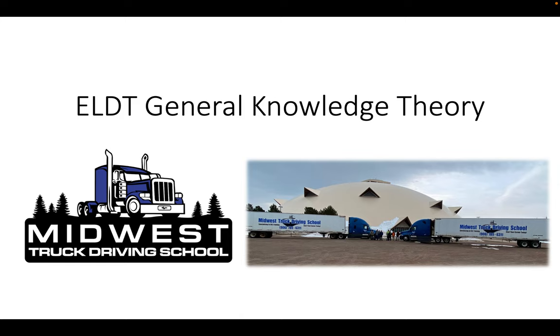Let's go ahead and dive right in. I do encourage you guys to feel free to go through this material a couple of times, as there is a lot of material here. If you'd like to take notes, go ahead and take notes on this material. If you have questions, write those down. If it takes you a couple of times to go through this, feel free to do that, as there's a lot of material covered throughout this presentation.